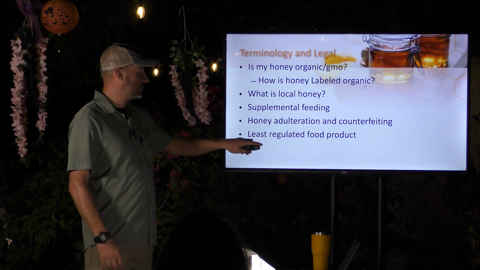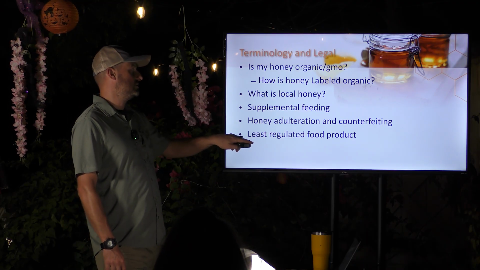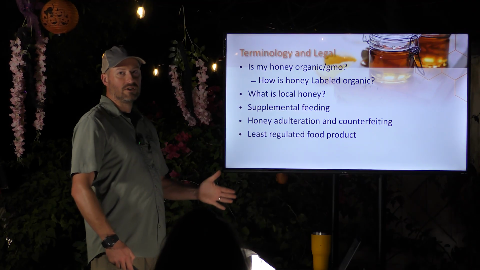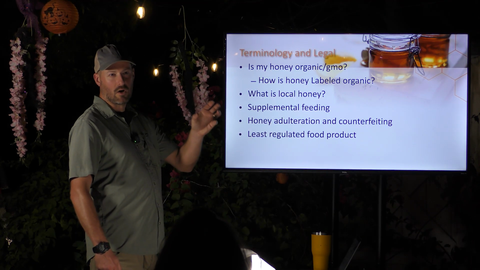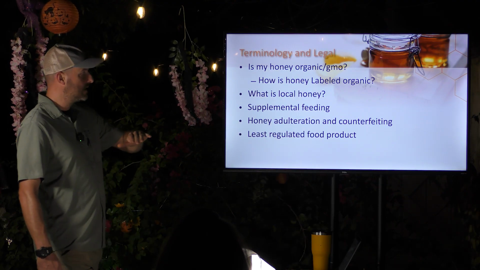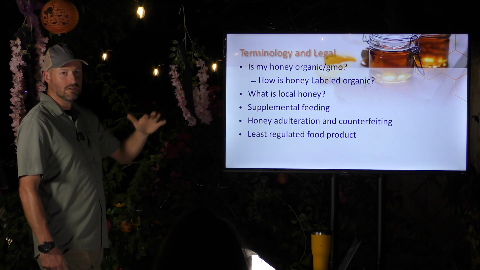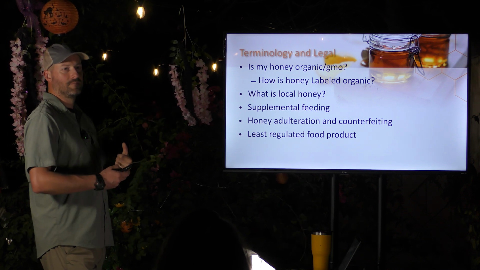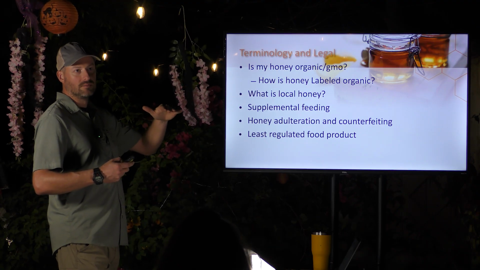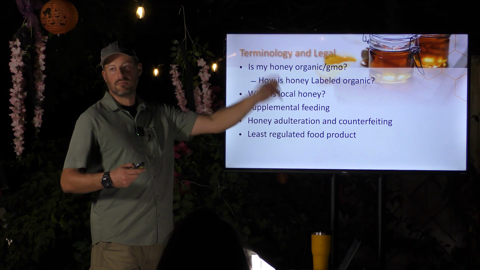And it's the least regulated food product. So that's why it's really important to trust where you're getting your honey from. And if you look at the prices for honey, it really shows a difference. We sell honey for about $20 a pound. That's about the market price for retail sales. And then if you go to the grocery store, they're selling the clover honey for $7, $8. And it won't crystallize. And they pasteurize it, and they get it really warm, so it's sterile, so you're losing all the enzyme benefits in there. And they do that so it runs through the processing machinery quickly.